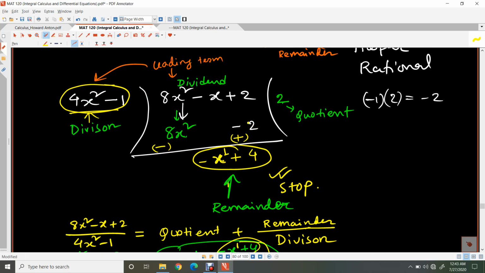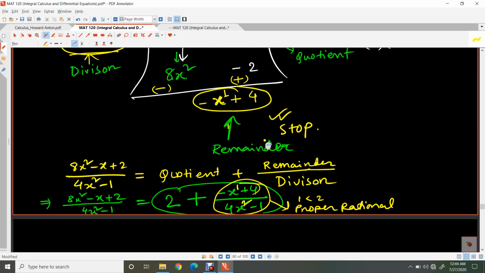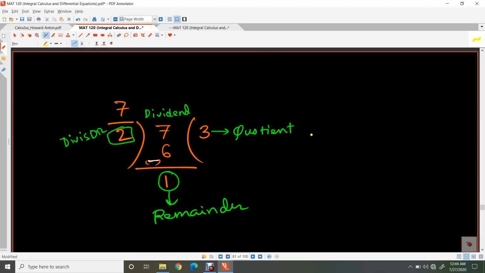So now we can understand that long division is just going with your previous studies, so you don't need to worry about that one. We are using the same technique you have learned in your previous days. What I have written here is one formula: any improper rational function can be expressed as quotient plus remainder over divisor. For quotient I am writing the short form Q, plus remainder, let's say REM, over divisor.